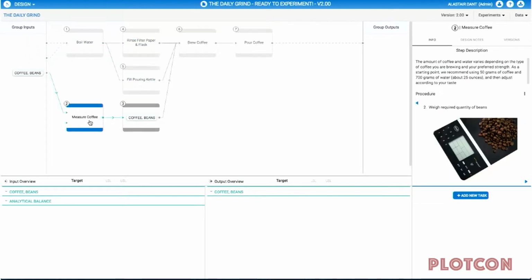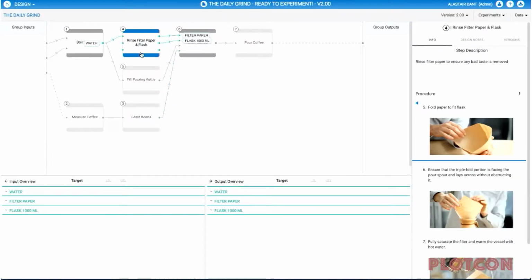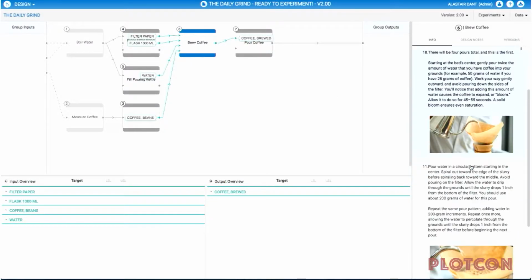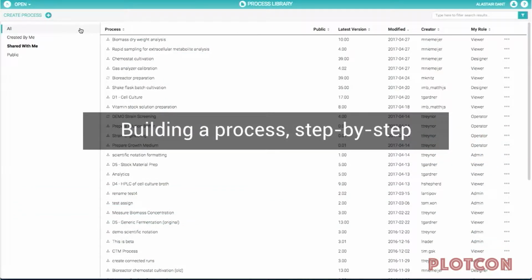So what you're then seeing as I start to go through the series of steps that I've defined here is that each one of those steps can have its own sort of subset of procedural steps. So on the right-hand side there, you're seeing all the same kind of content that was in that Chemex recipe restructured in this flowchart. So boiling water and measuring coffee start off independently. We then have these sort of points where the water that's coming in from the right-hand side is sort of forked between two steps, and then a lot of other things kind of combine back together at the point where we want to brew.